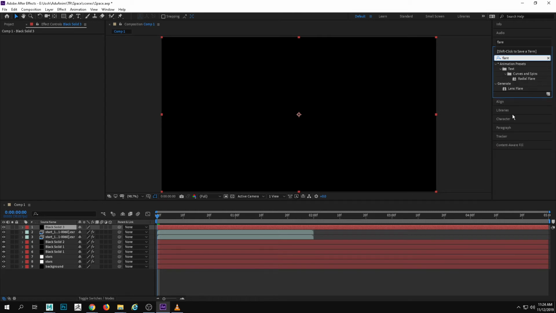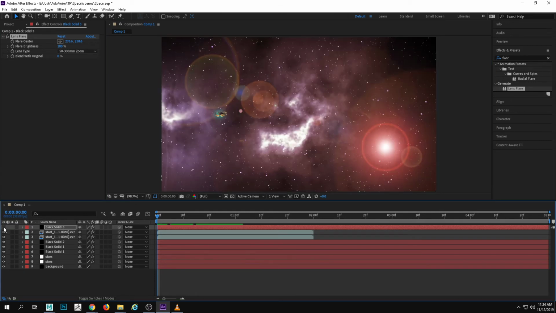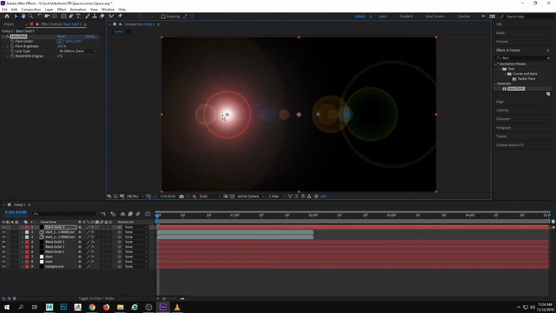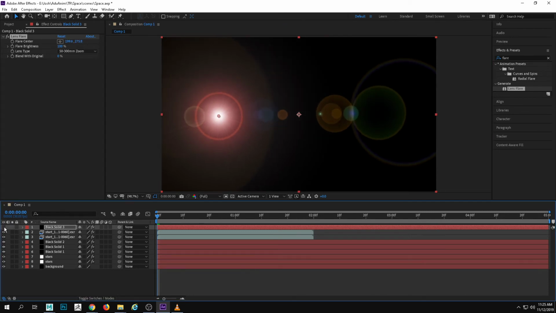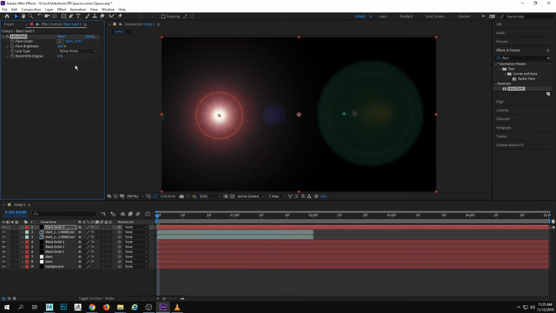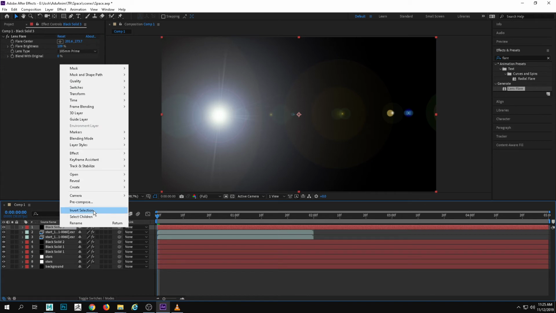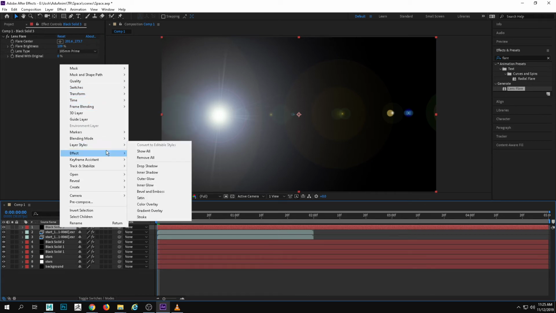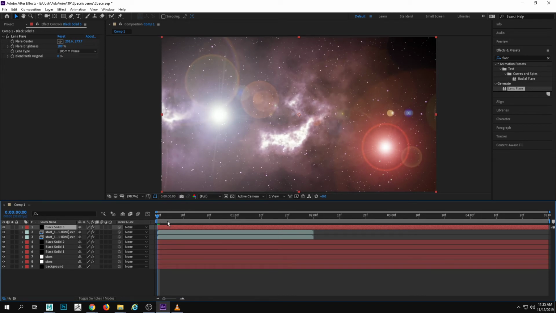So I'm going to add another flare. I'm going to put that. So I want it to be where the spaceship comes from. So I'm just moving this around. It's pretty good. Let's see, should it be a 50 or 35? I think 35, or let's use this one. I'm going to increase the brightness of it, and I'm going to change this to be, again, blending mode of screen. Okay.